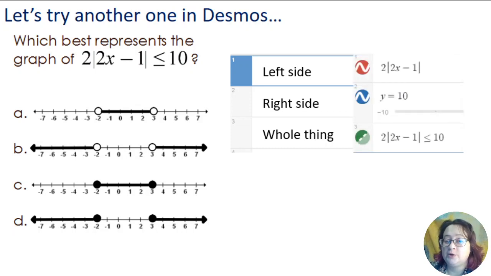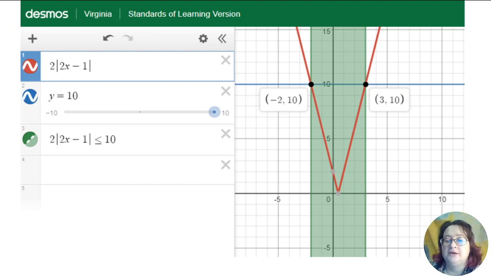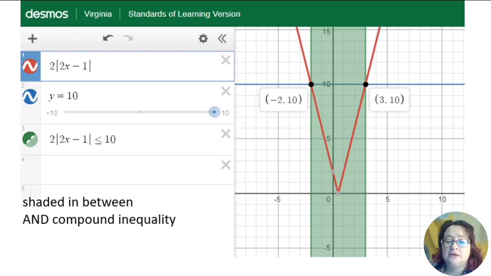Once again, we have our color coding. So once we have that put in Desmos, our graph will come up for us. And you see here, we've got one shaded section that is in between the two intersections. When it is shaded in between, that is an AND compound inequality. Here we have solid lines for the green shaded area, solid lines on either boundary. And if you notice here in our third box, the inequality symbol we used was less than or equal to. So we're going to have that line underneath our symbols.